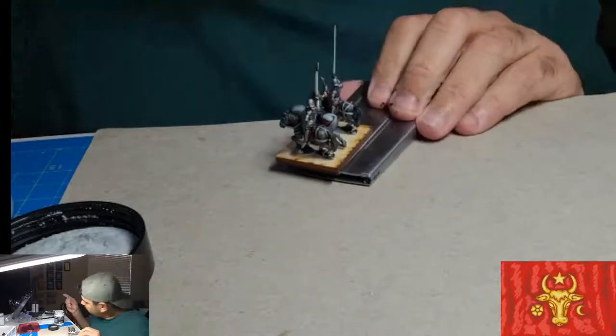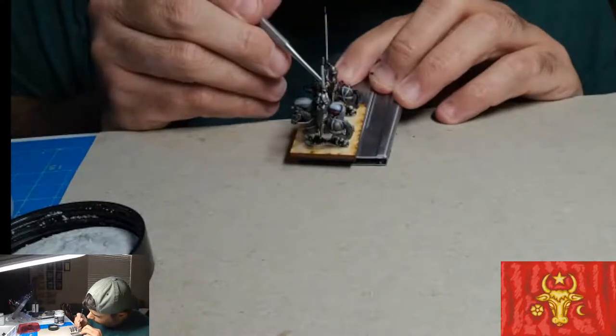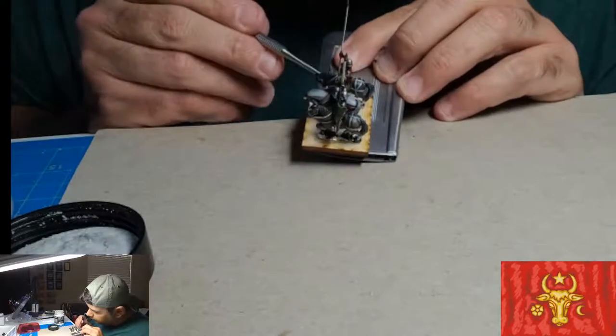And if I'm lucky, late today I'll be able to paint this. More than likely won't be till in the morning.